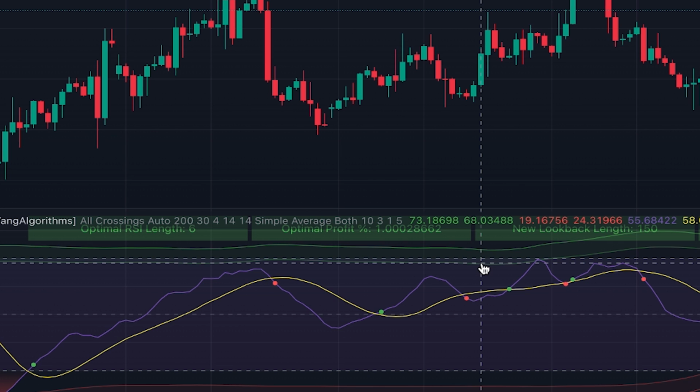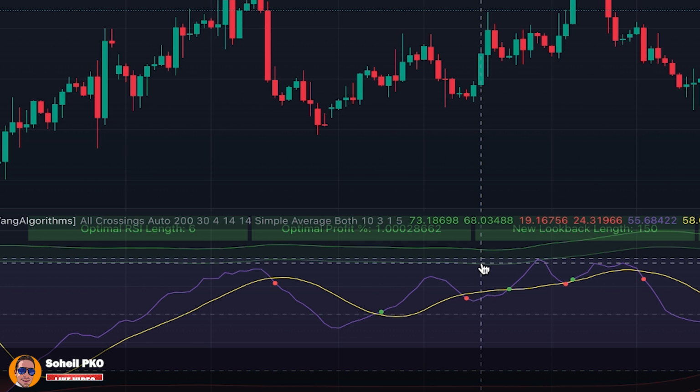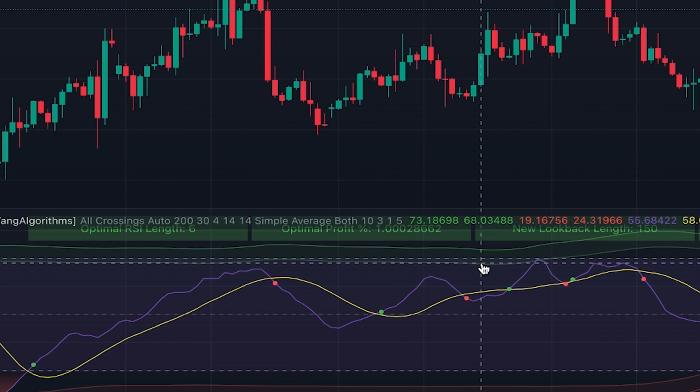Actually, this indicator tries to solve one of the main problems that traders always encounter, which is finding the optimal value for RSI length. By default, RSI length is set at 14, and in different market conditions it may not work well, or you may use another length based on your trading strategy. For example, you have used 9 for RSI length, it worked well, but now you see that it's not working correctly. The reason is that the market condition is not always the same. The market is the most dynamic entity consisting of all the traders participating in the market, and their expectations constantly change, and that's the reason you need to always evaluate your strategy and indicators and adapt to the current condition of the market.